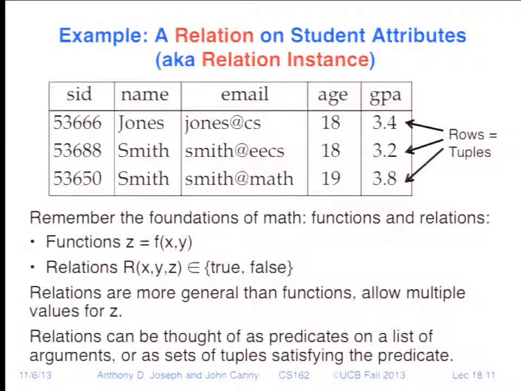Okay. So informally, they are actually predicates on the fields or attributes of entities, or equivalently, the relations themselves can be thought of either as the mathematical predicate or as the set of tuples that satisfy the predicate. If you want to think more concretely, it's just a list of tuples. So the tuples, the usual name for the rows in a table. The entirety of the tuples in a table is equivalent to defining that mathematical function which is true only of the rows in the table. All right?